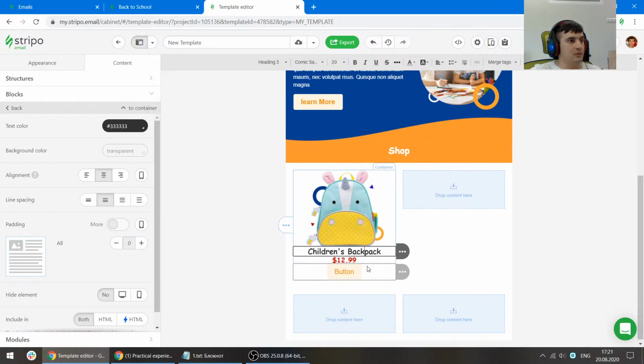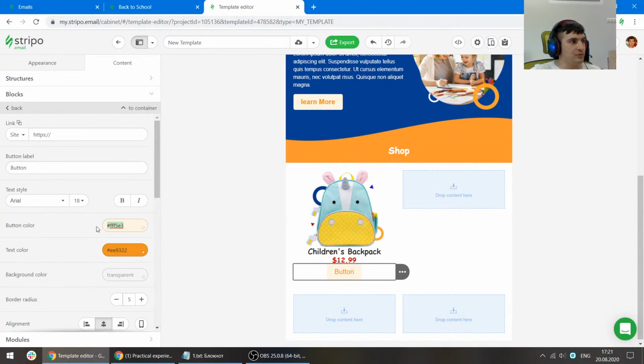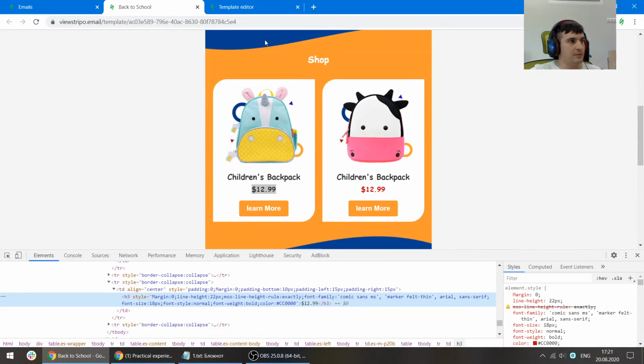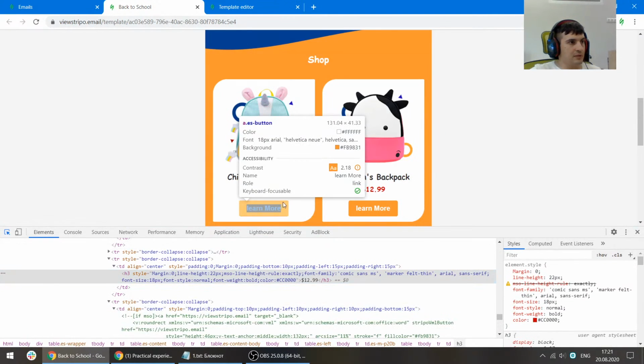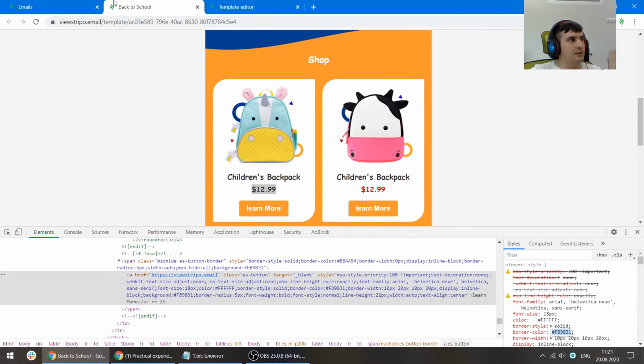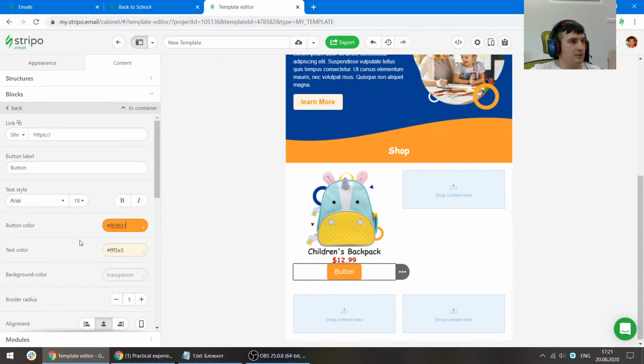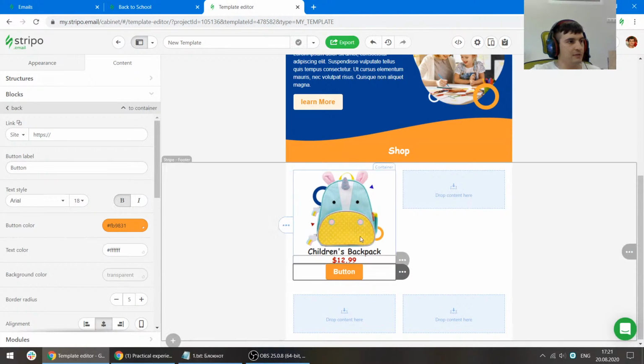Okay, and for the button, I think we should use opposite colors for the background and for the main, or maybe even, yes, I think maybe even white color.